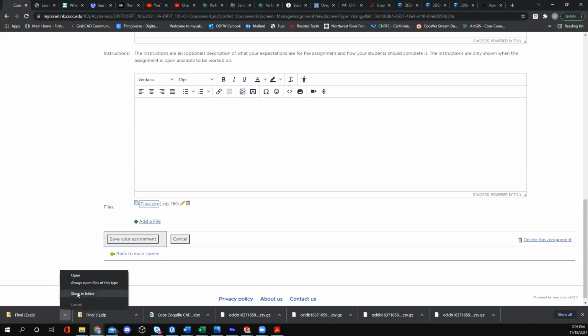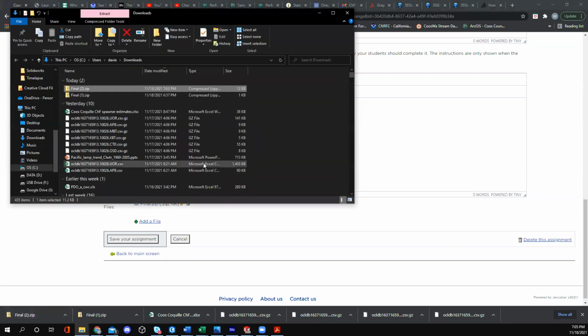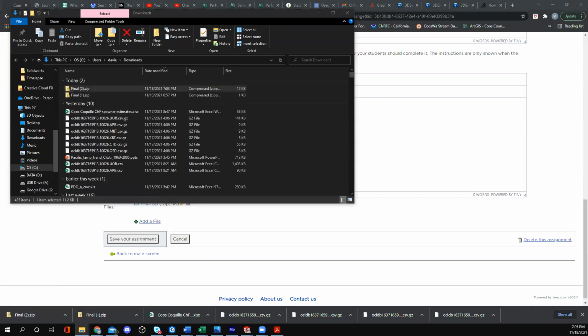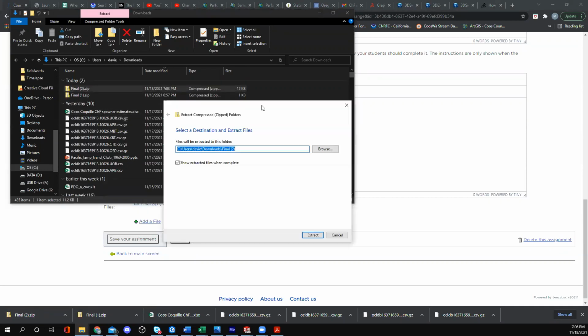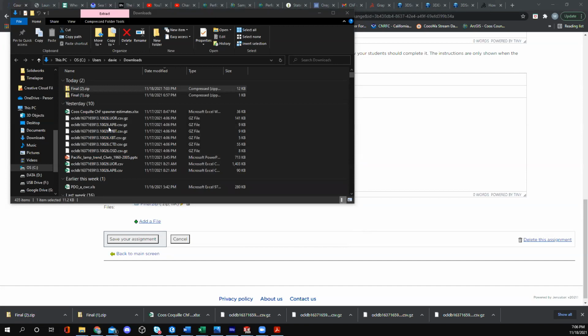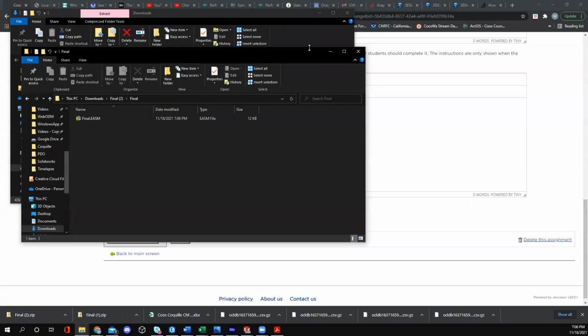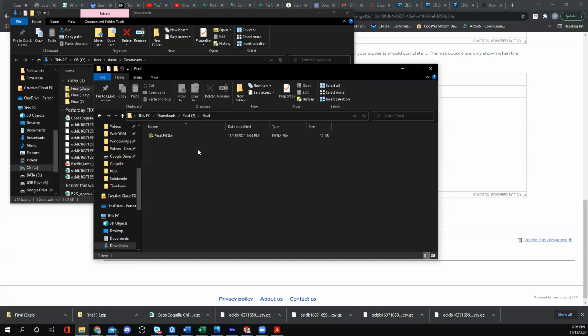So if it's a zip file, if we show it in the folder here, my download folder shows up as zip. If you right click on that, you can do extract all. Then that opens up a dialog that looks like this, and you choose where you want to extract it to, and then you will just have a folder, and you can go into that folder and you have that file. Trust me, you are not the first one of my students when I told them they were zip files that they were like, what's that?